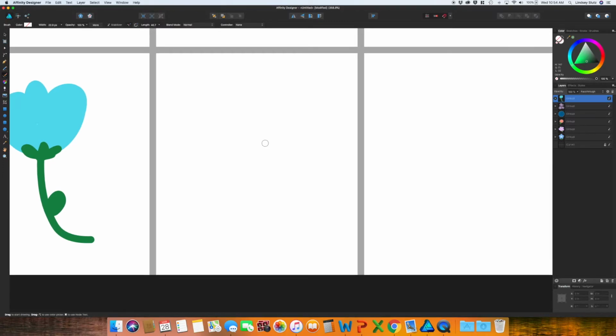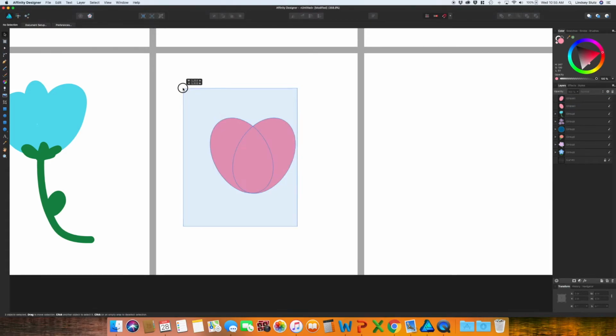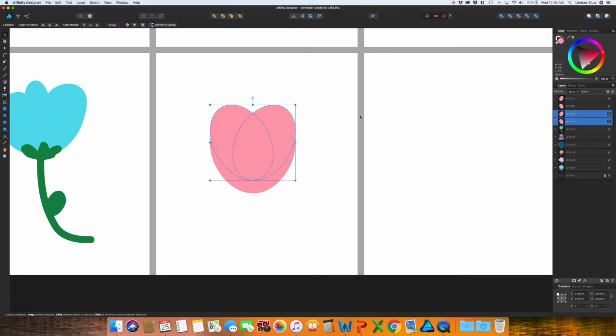Moving on to flower number 7. I'm actually going to use the ellipse tool, create more of an oval, copy and paste using Command C, Command V, and kind of layer these up together. And then I'm going to copy and paste, grab the first two, and create a darker of that color just because it's layered behind.